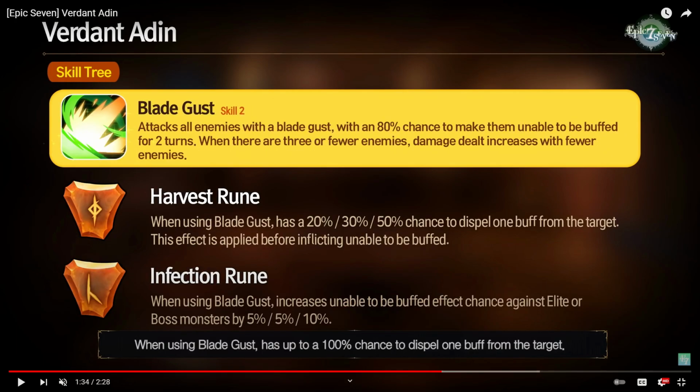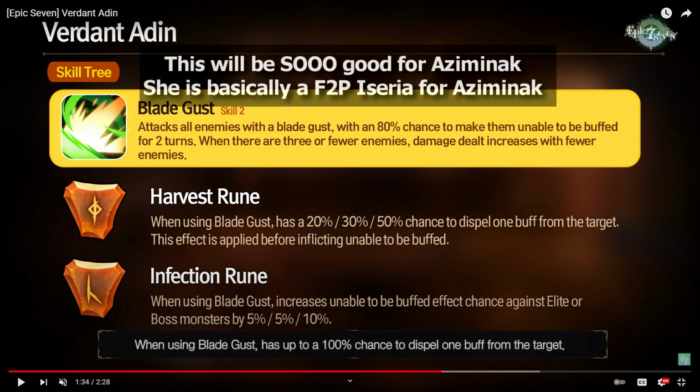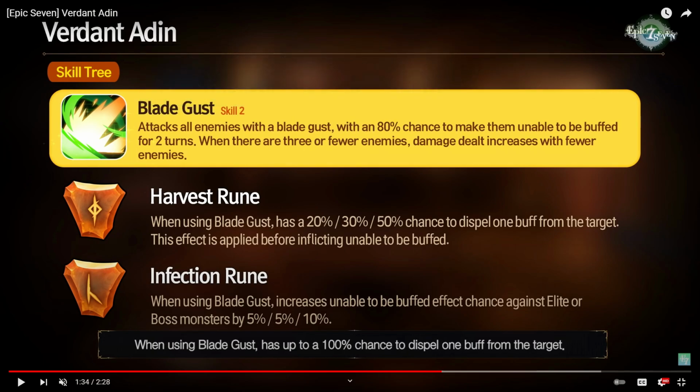Now we have her S2, so this is why she's going to be very good in Azamnak. It's an AoE attack, and basically it's also going to strip 1 buff from the target, as you can see from the Harvest rune. And also, you have an 80% chance to make them unbuffable for 2 turns, but if you get the other rune, it'll be a 100% chance against bosses. So very good against Azamnak, because you can strip basically the Berserk buff, and then inflict unbuffable on the boss as well, which will stop the Berserk from stacking up.